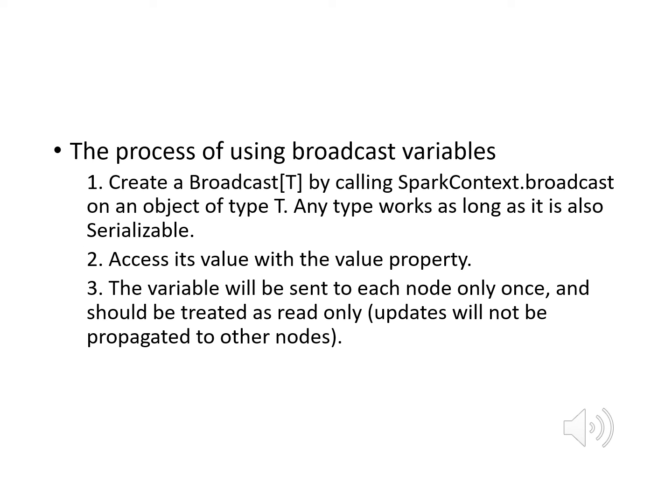As shown in the example, the process of using broadcast variable includes 3 steps. The first step is to create a broadcast object. The second step is to use the value property to access the broadcast variable's value. And the third step is this variable will be sent to each node only once.